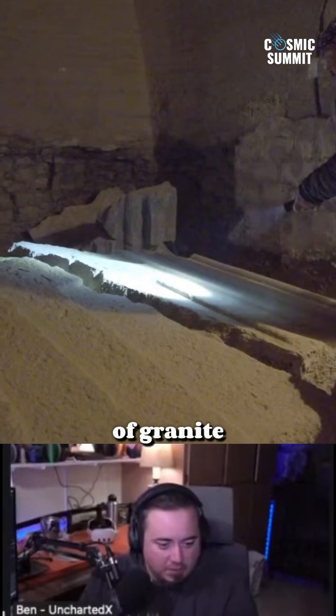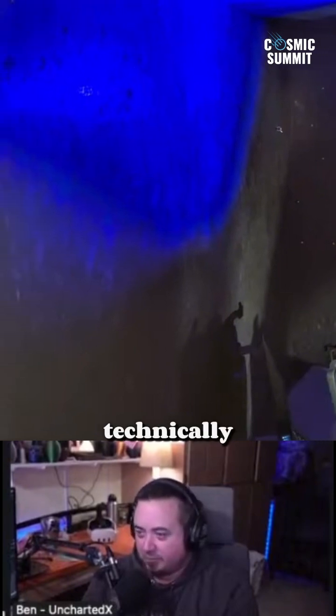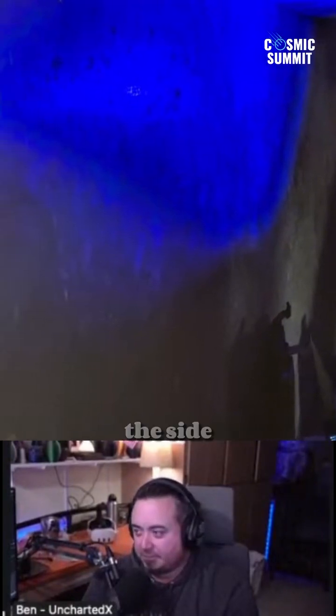These are big slabs of granite. I lit some pictures of it inside the blown-up box — I call this the Dunn box. This is one of the boxes that Chris Dunn measured, and it's the only one where the lid was never moved off of it, technically — though there was a hole blown in the side of it.